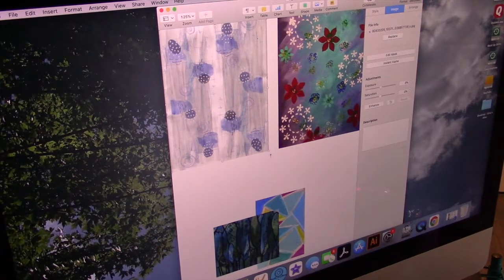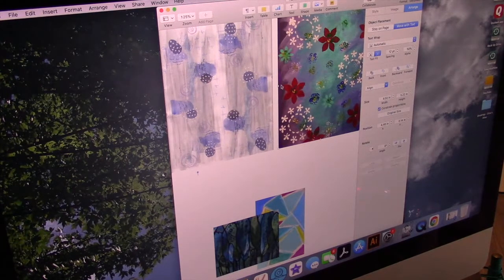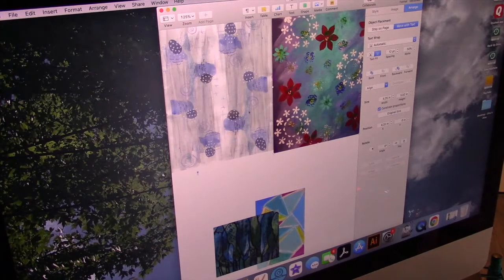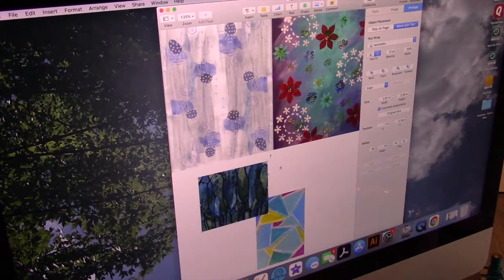I want them all to be the same size or similar size, so I'm going to go to Arrange. I'm going to take off Constrain Proportions. Right now, because it's clicked, that means I can make it bigger or smaller, but it's going to keep the same basic shape or ratio of size. If I unclick this, I can stretch it lengthwise and widthwise a little bit. So I'm going to do that because I want them to kind of be... Oh, I forgot to do it on this one. I want them to be the same size. There we go. Okay, on this one, this is Shells.